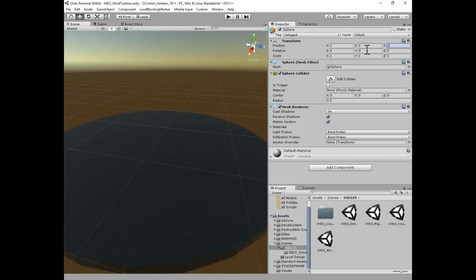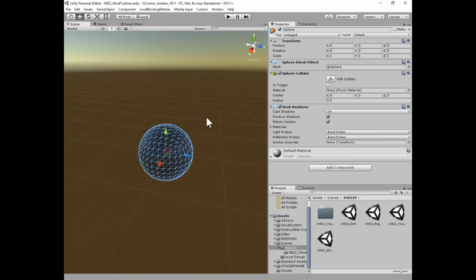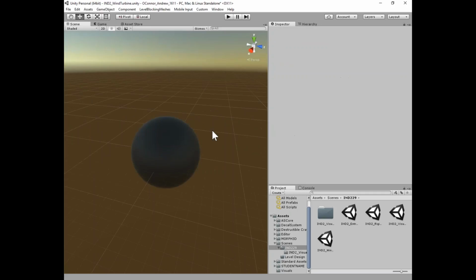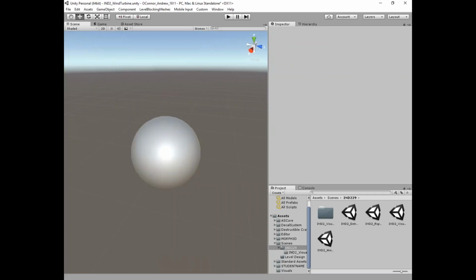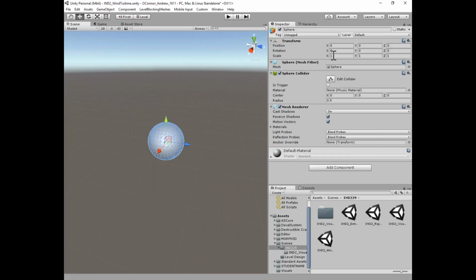Because I want to build my complex game object with a very clean transform here. And that's going to become very important. So having this clean transform, especially the scale, making sure you have a clean scale value is very important when you actually go to apply animation to this. And I'll show you an example of what can go wrong if you go ahead and scale certain objects that you try to animate. So now that we have the sphere, I'm going to go ahead and rename this and call this pivot.